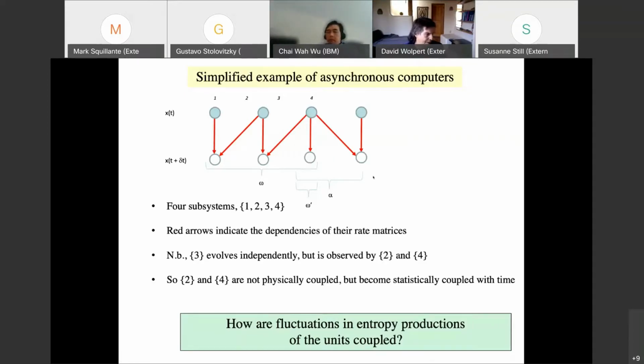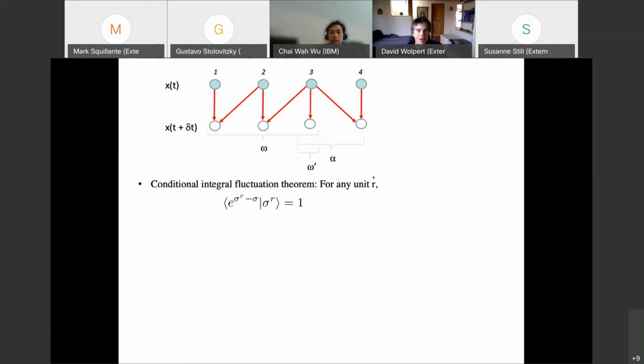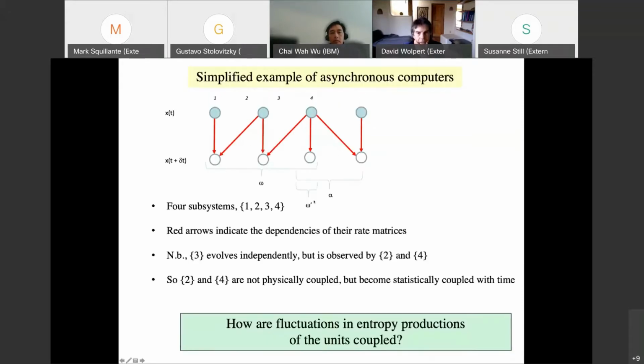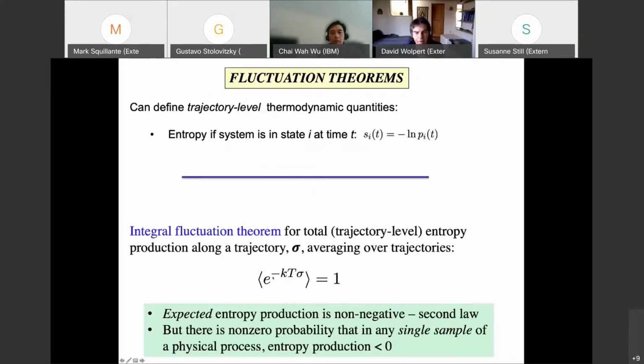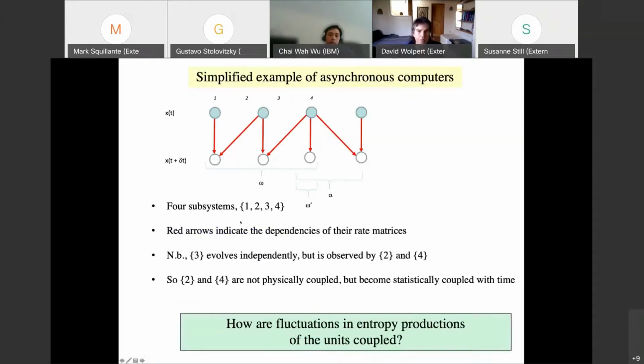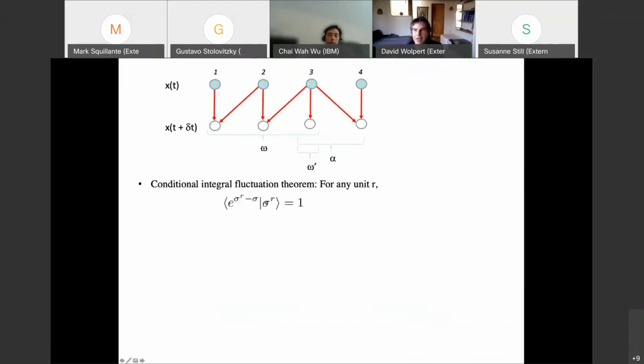So let's see, it looks like I've got 5 minutes left. Let me try to go through this carefully. I would expect I would lose most people here because there's a lot of stuff going down simultaneously, but recall that this integral fluctuation theorem only involves a single random variable. It's the entropy production that's fluctuating for a single system. We're now looking at multiple units, multiple groups of subsystems. Therefore, the associated formulas for the fluctuation theorems are going to be talking about how things are coupled.